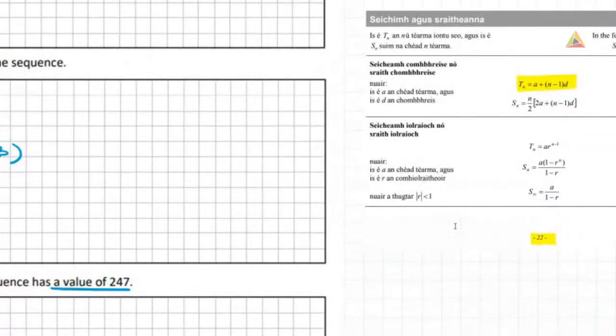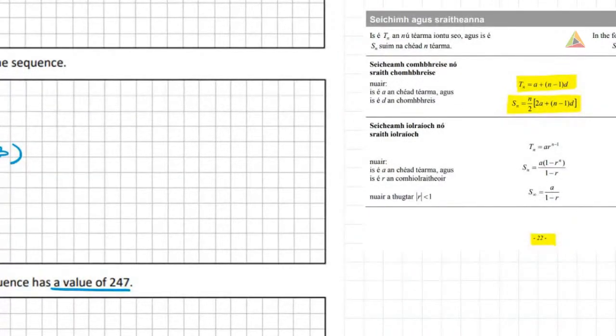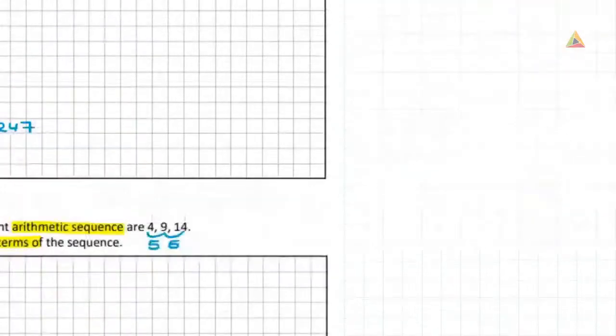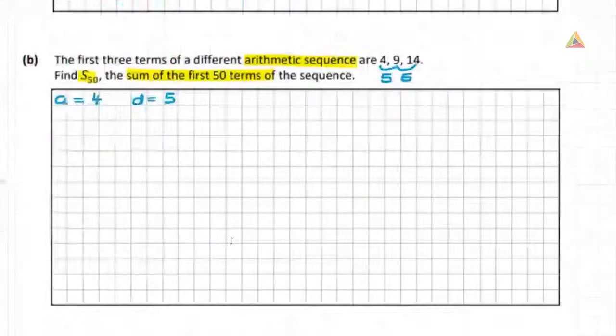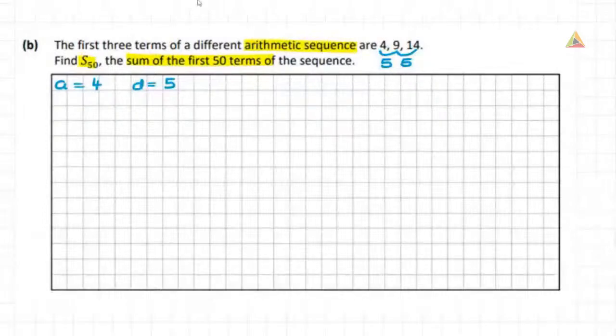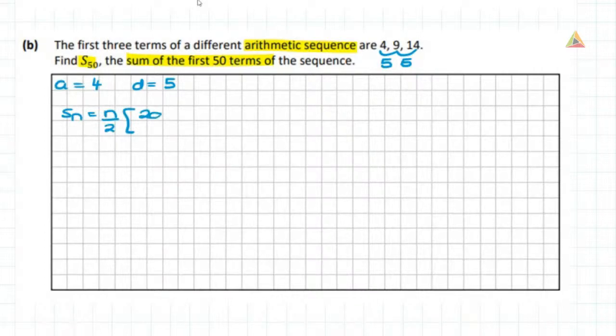So our second formula here has Sn, and it says Sn is equal to n over 2, bracket, 2a plus bracket n minus 1 bracket d, close the big bracket. So we're going to start with writing out our formula. Anytime we take any formula from our tables, we write that down, and then we're going to substitute into that formula to find S50. So we start with writing Sn, our formula from page 22: n over 2 times 2a plus n minus 1 d.